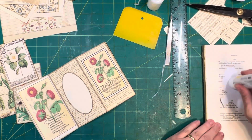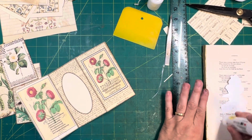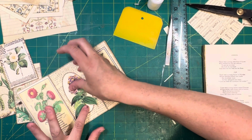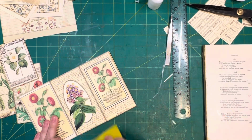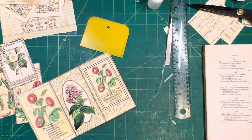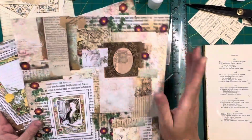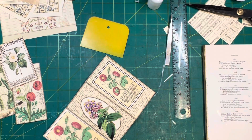I usually save those for like collage work or whatever. I have a lot of single-sided scrapbook paper. You guys have no idea. I have a whole crate full. And so what I decided to do, I'll show you. On our last Medieval Mirage project, I had scrap papers left over, and I just collaged on the back of scrapbook paper, so I can cut these out and make them into journaling cards, tags, what have you nots.